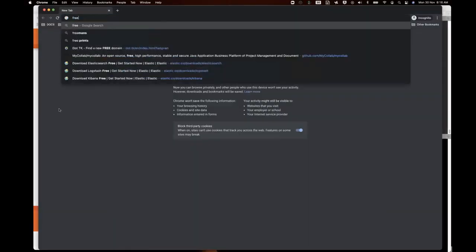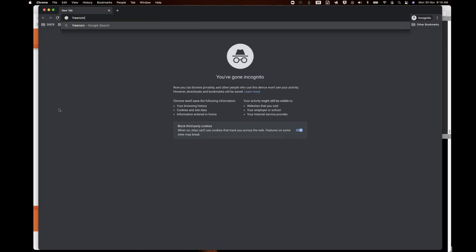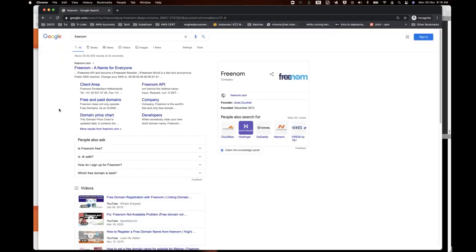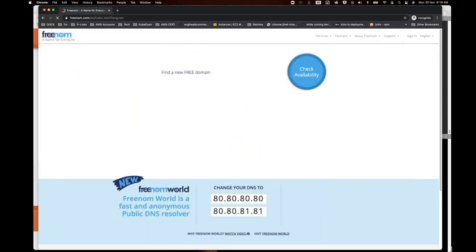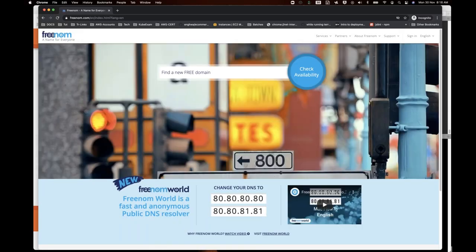There are multiple websites which can give you free services, and Freenom is one which gives you a free domain as well. You don't have to pay anything. So I go to freenom.com. Don't do things in a hurry here, especially with Freenom. Do things very slowly, don't be in a hurry clicking, or things will not work.